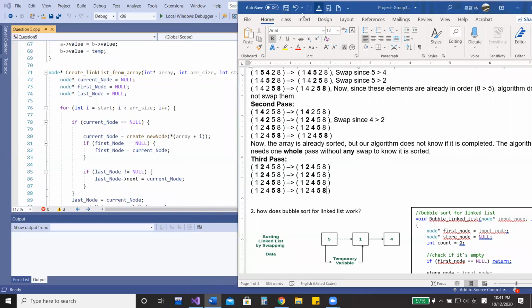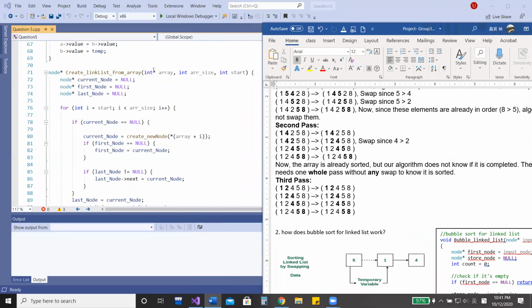So you can see I would take the array, then I would take the size because I have to tell my function when to stop. Then I have the start point. Why I have this start point, I will explain later in my code.